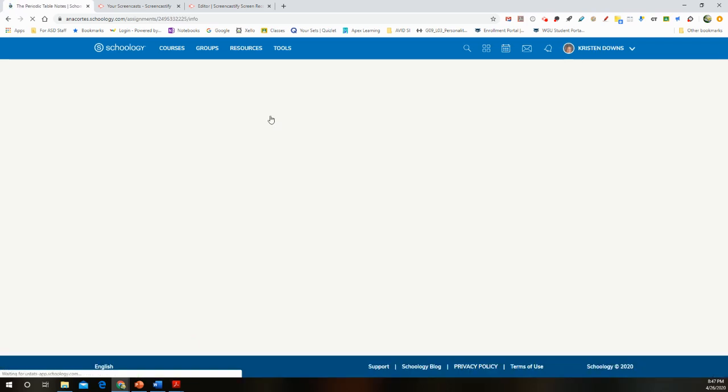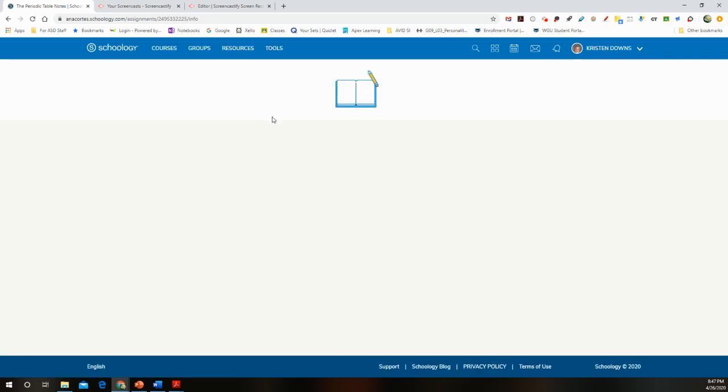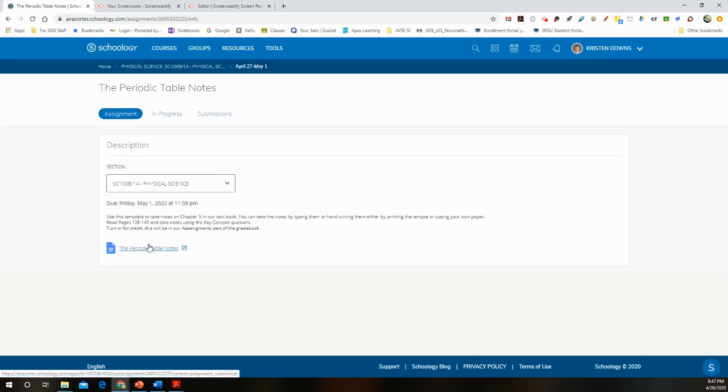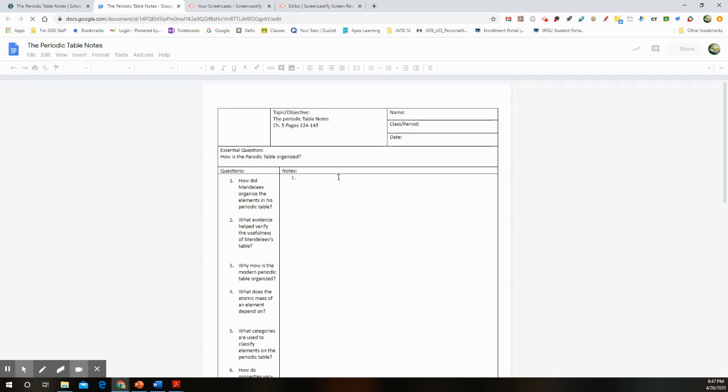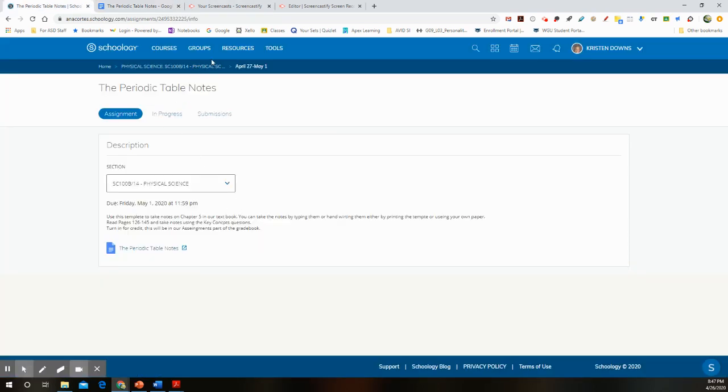If I open up this assignment, as a new tab here, I'm going to ask that you take some notes on all of chapter 5 in your textbook. Again, if you have your textbook at home, you can use it, or you can use the PDF scan copies in Schoology.